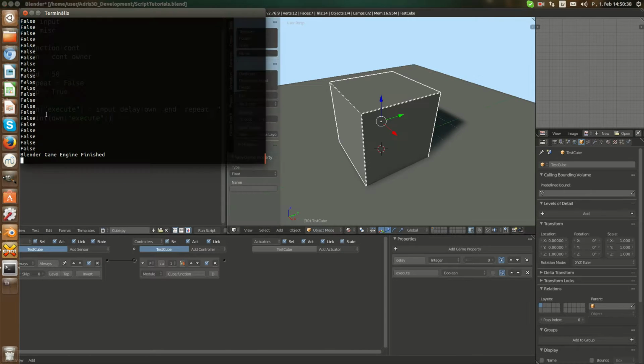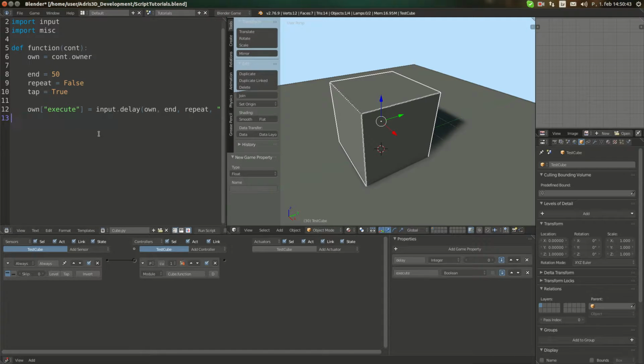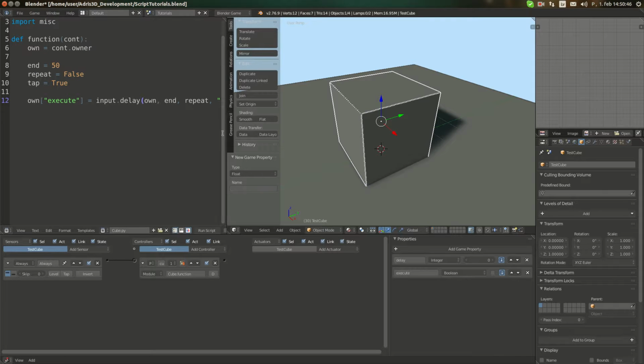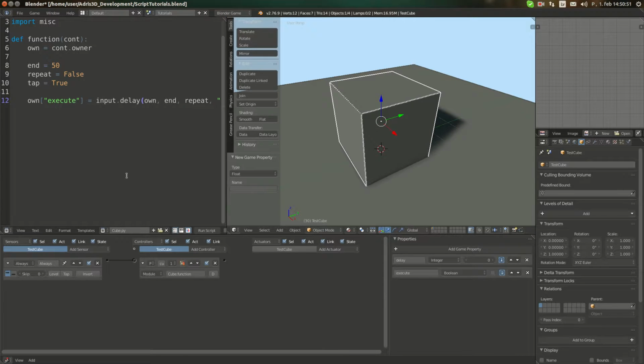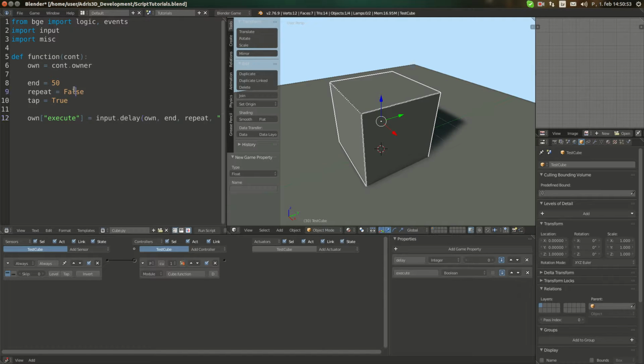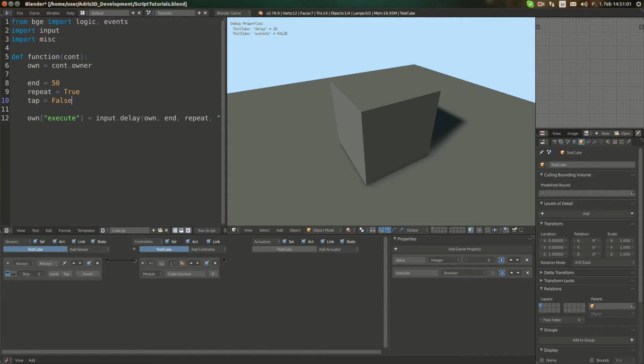Okay, you see it flickered for a moment. We have one true through here. Okay, I'm going to delete this print line. So now it works, actually, and you can see a little flickering there where it's true for one frame. Now I'm going to do another test. I'm going to set repeat to true, and now you don't need tap. If you have repeat, you must set tap to false. You can see it flickers through and it resets, and it flickers all the time, with the frequency of repeat too, and starts with the delay.